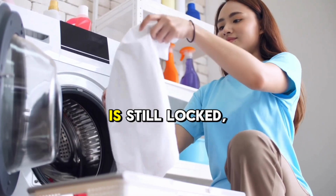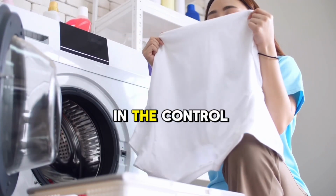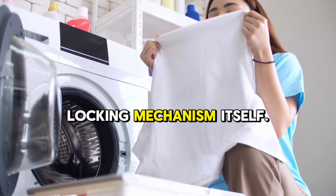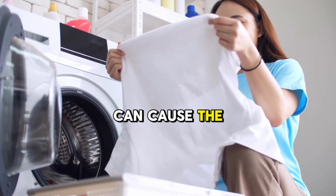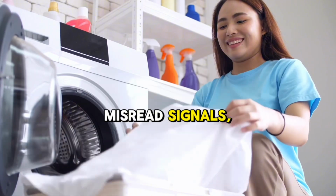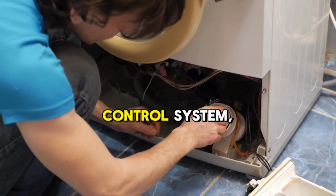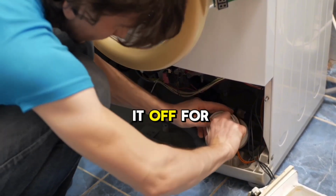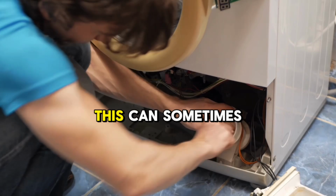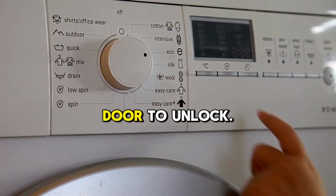If the door is still locked, you might be dealing with an issue in the control system or the locking mechanism itself. Power surges, for instance, can cause the control panel to misread signals, keeping the Samsung washer door locked. To reset the control system, unplug your washer from the power source and leave it off for 5 to 10 minutes. This can sometimes clear up the control board issue and allow the door to unlock.